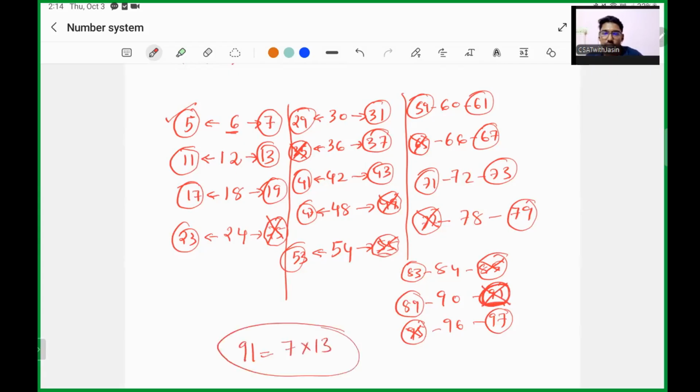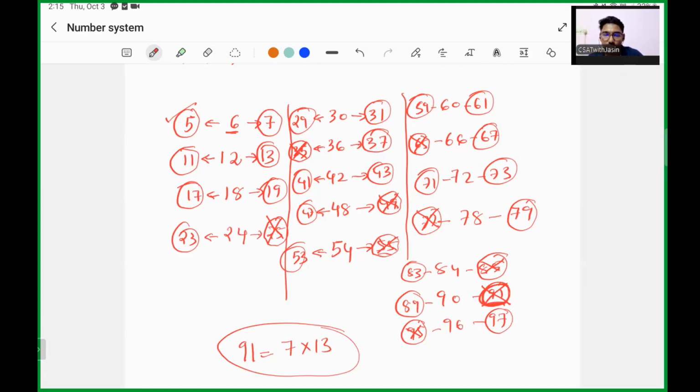So remember this one. Below 100, if you do it this way, writing the numbers just before and just after the multiples of 6, all the numbers which are obviously not prime you can easily cancel out, other than 91. Many people, when they see 91, will feel that it is a prime number. But 91 is actually 7 into 13 and it is not a prime number. You can see 91 a lot of times in question papers, because 91 is a special number. It is the most careless prime number, because students normally feel that it's a prime number.